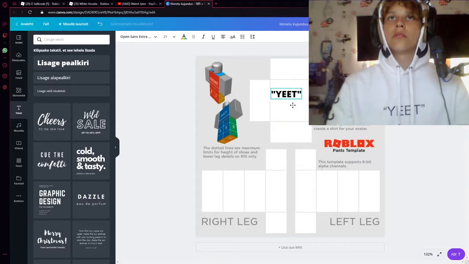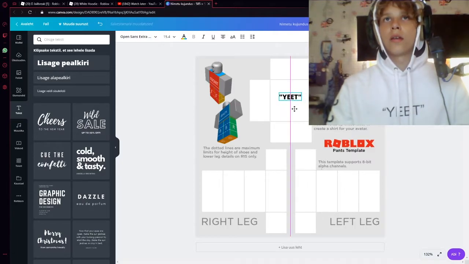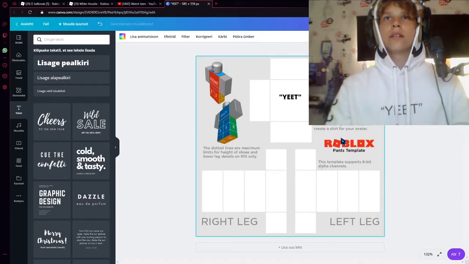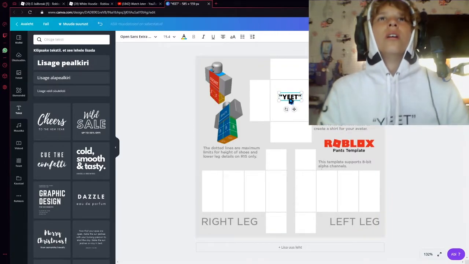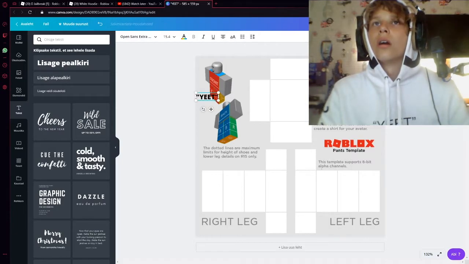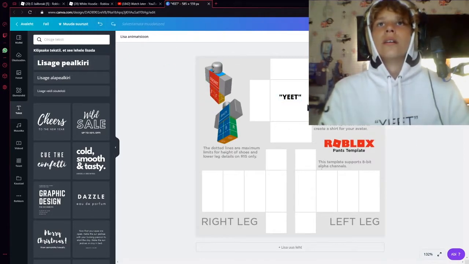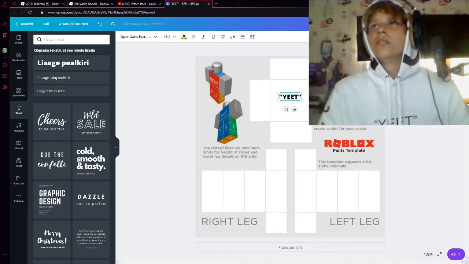Okay, now we put it right in the middle. And lie it down like there, and a little bit smaller. Yeah, it looks, it's a little bit off. Okay. Go back.